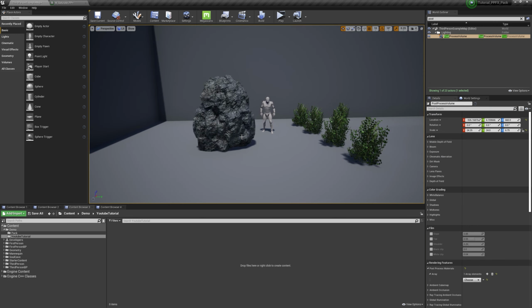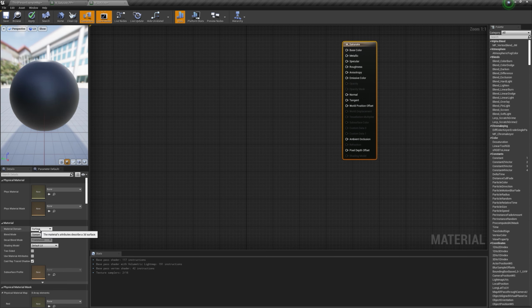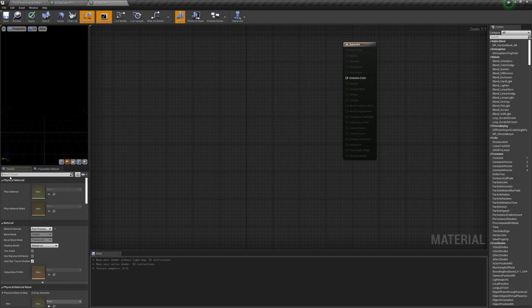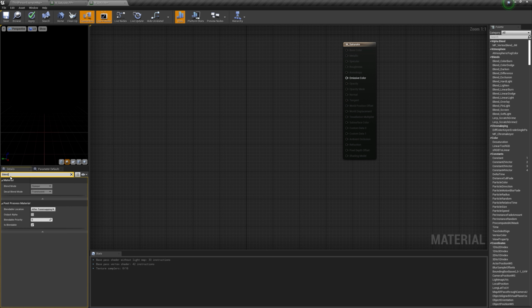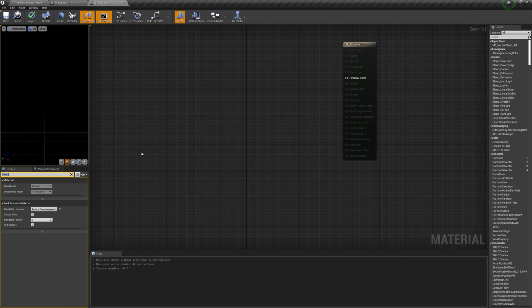Thank you. So first we are going to create the saturate and desaturate effect. So for that, right click, then material and M, and I will call this saturate. Then open it up. Then here we can change the material domain to post-process, and here in the search type in blend and change this to before tone mapping. If we don't do this, because of anti-aliasing, we will get some jittery screen, and we don't really want that.